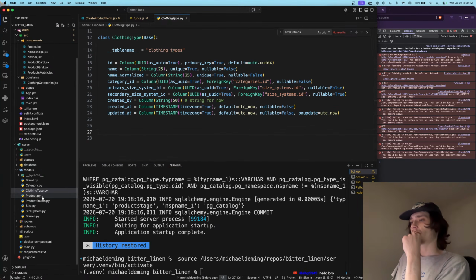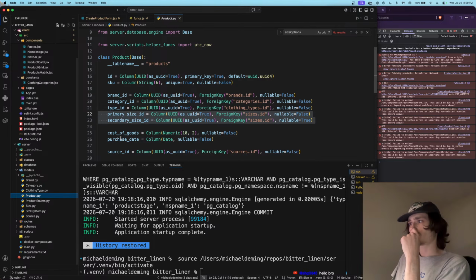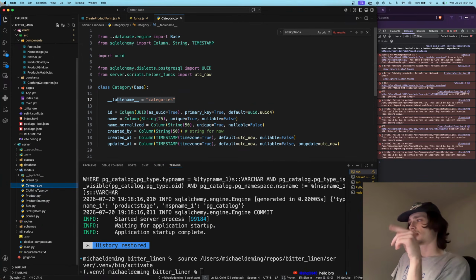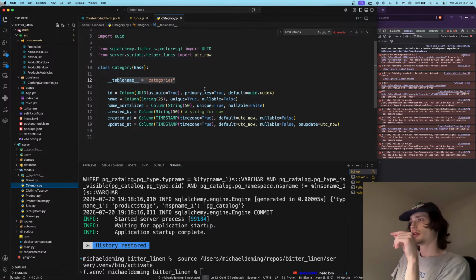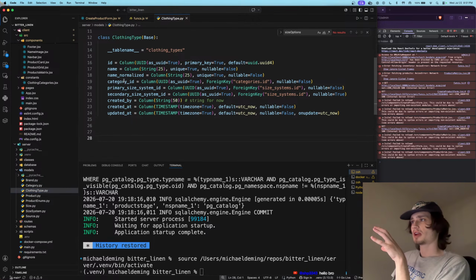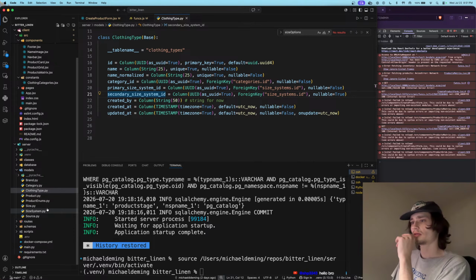Right, we have a product which just has the category ID, which has the category. The category is outside of this. Clothing types correspond to categories and primary size and secondary size systems.